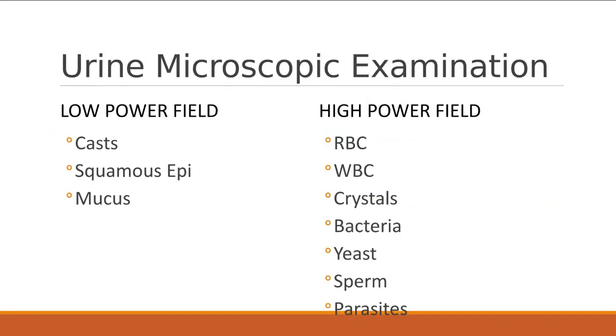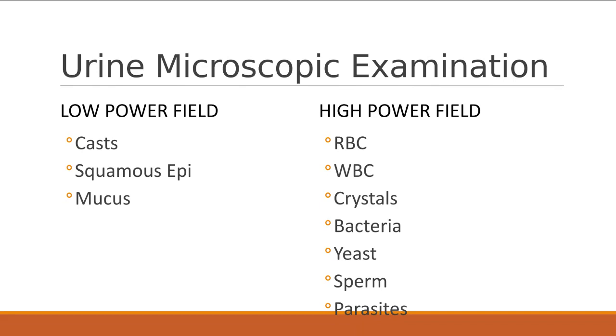So we're analyzing them under the scope. Depending on what you're looking for will depend on the power of field that you're using. We will never use an oil immersion for these, okay? Everything should be big enough that you can see it. Remember, the 100 oil is good for IDing your bacteria. We can use the high power to see bacteria. We don't have to identify it, we just have to say that it's there.